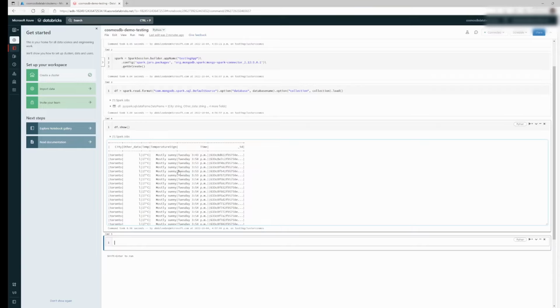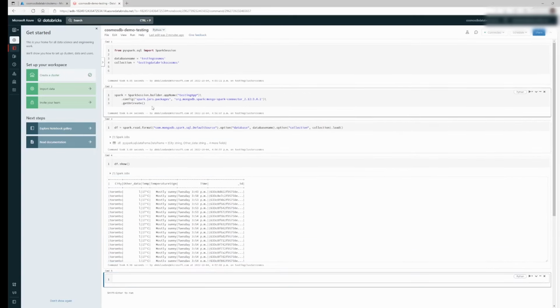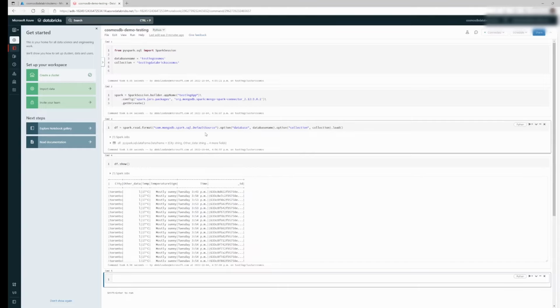So now you might be wondering, okay, we have all this data, and now it's configured in a way where we can maybe do large scale analytics on it. One thing to note though, that if you're trying to stream this data incoming into this database, you won't be able to, just because this current MongoDB Spark connector doesn't support that currently. But it's something that maybe will change in the future.